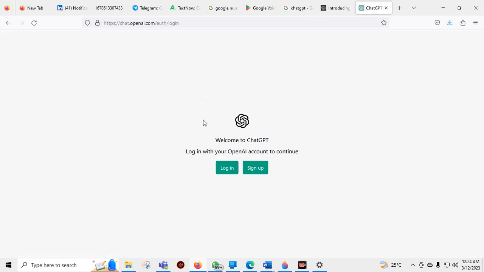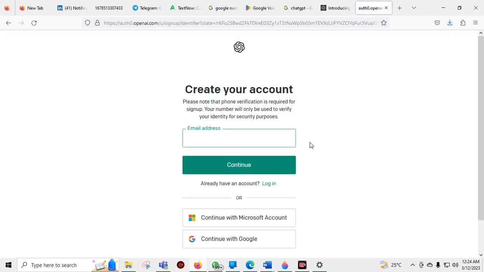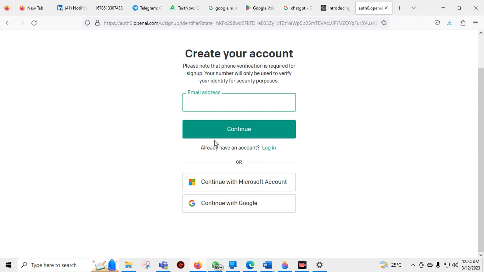Okay, it will ask you to log in with your details here. I already updated mine here; I just went through and signed up. So here you can go with the login account. If you are already registered with ChatGPT, you can go with your login ID or your Gmail or Outlook, whatever it is.